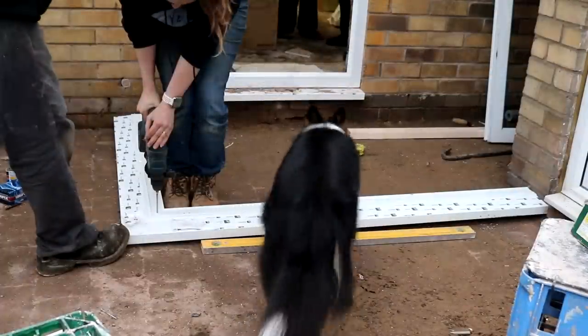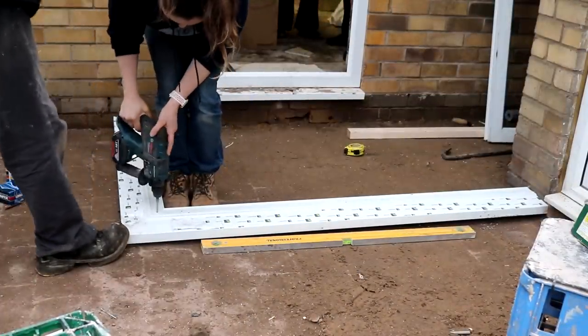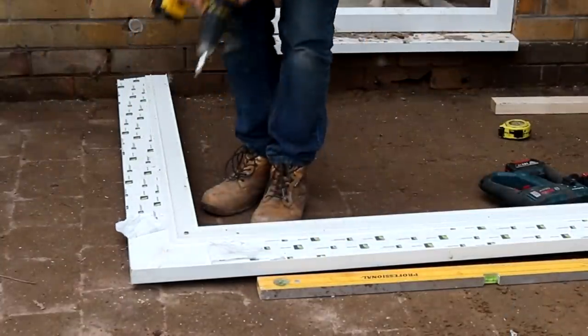And using a hammer drill, I'd drill straight through it, including the pavers, and screw with some masonry screws, also known as spack screws. You'll see us using these time and time again because you don't need rawl plugs.